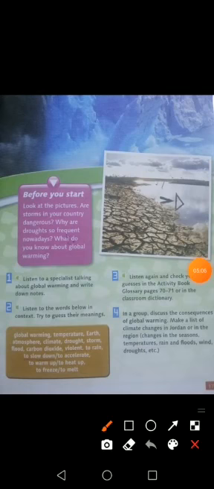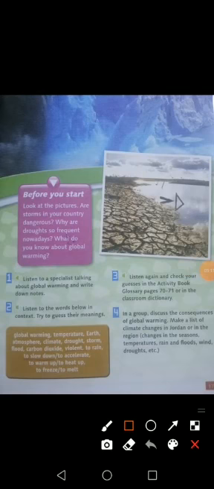Look here, what can you see in this picture? Here we have a storm, right? There is a strong and heavy wind. It's raining here, and here we have strong and heavy winds, right? So here we have a storm, here we have drought, and here we have ice melting in those three pictures, right? So let us listen to the recorder, and this recorder will explain and describe those words in the box.